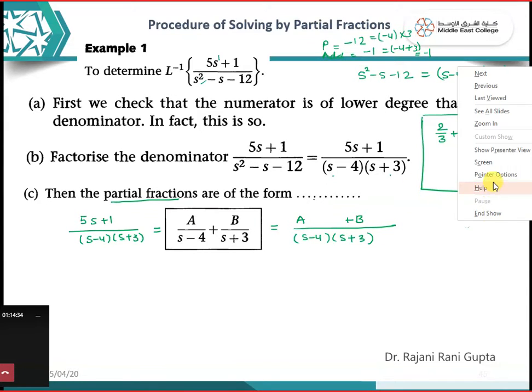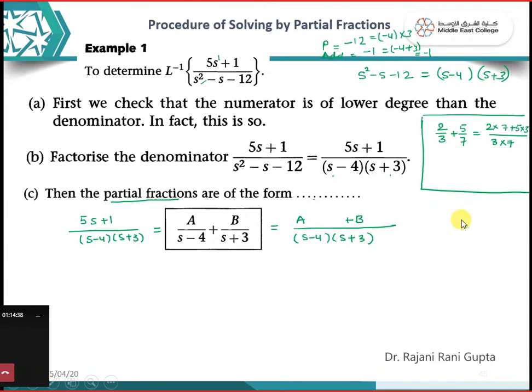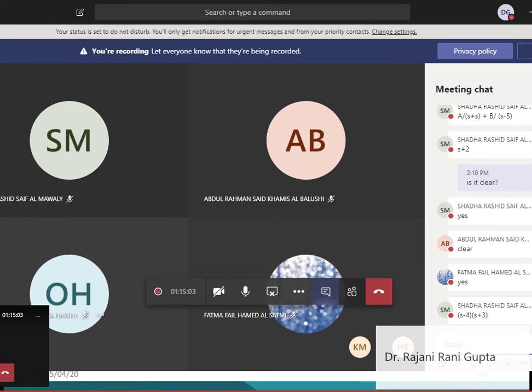Okay, so in this case it's okay, you can just cross multiply and work. But otherwise, if you check below A, you have s minus 4. So out of these two, s minus 4 is already there. So what are you left with? S plus 3. So you get s plus 3 here. Again, below B you have s plus 3. So out of these two terms, s plus 3 is already there. So you are left with s minus 4. Clear so far?